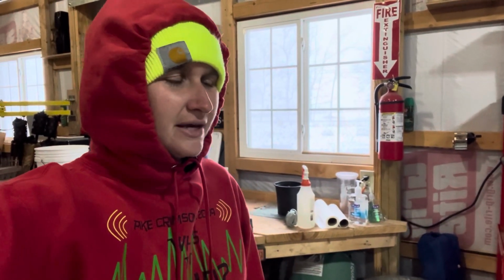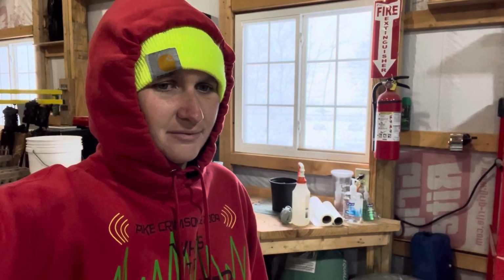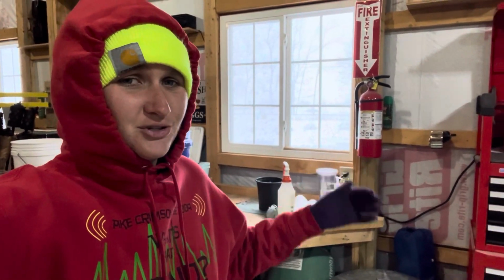It's gonna be warming up from here on out. It's currently 36 in the barn. I think outside it's about 31, 32. It's right there where it's about to start changing over to more of a slushy rain mix versus snow. So it's going to be warming up to about 37-ish. And then tomorrow I think we're going to be up in the 40s again. So this will all be gone. So I'm just enjoying it while it's here.